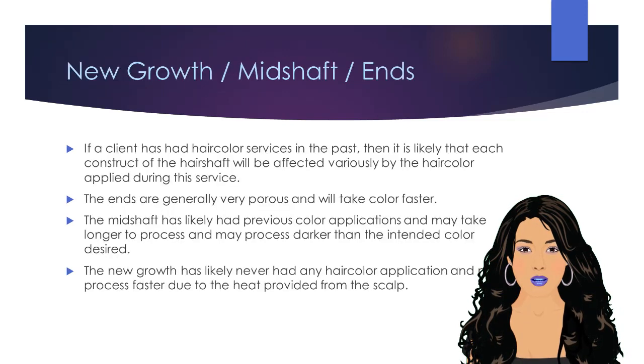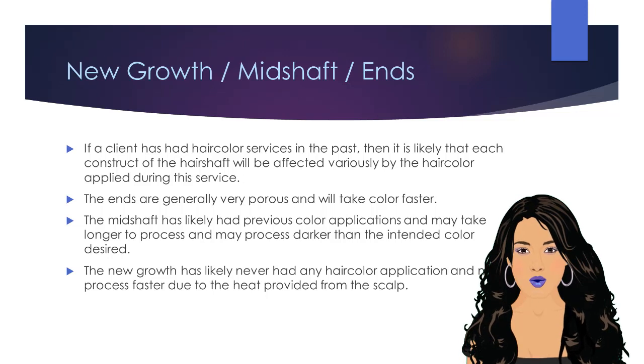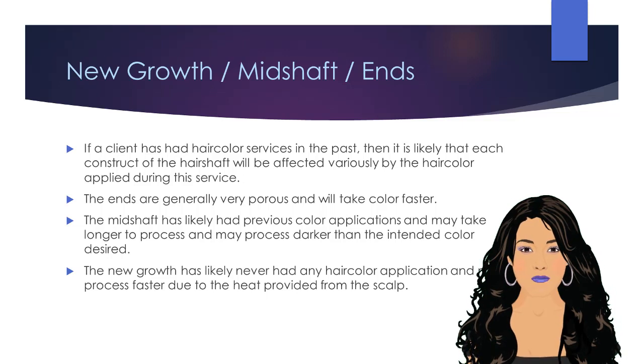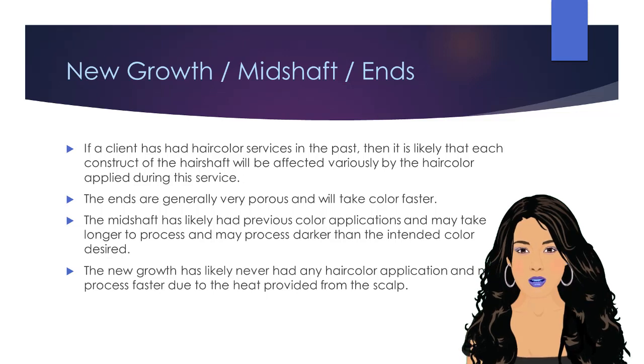If a client has had hair color services in the past, then it is likely that each area of the hair shaft will be affected variously by the hair color applied during this service. The ends are generally very porous and will take color faster. The midshaft has likely had previous color applications and may take longer to process and may process darker than the intended color desired.